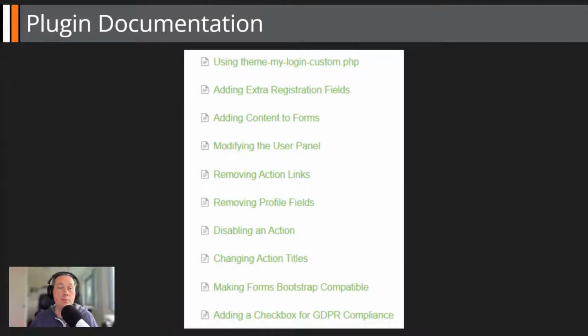So you might want to capture some more information rather than just the first name and the email and the password. And also there's an option there to require a checkbox as well. So you might want to make sure that people have read your terms and conditions, or for GDPR, for example, that they've read all that sort of stuff before they then go and register or log in. So some quite good options there.